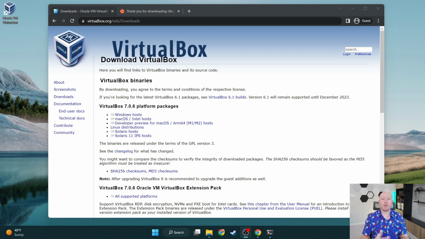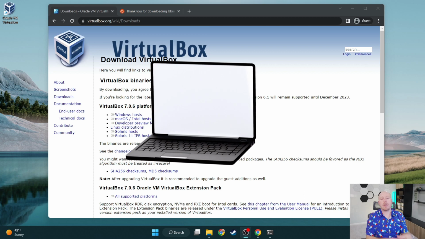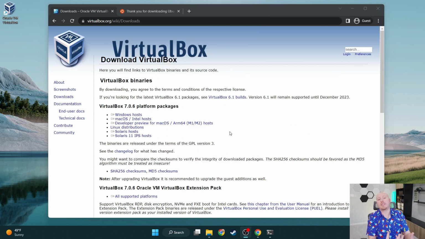Now, depending on which system you're using, you'll need to download for your OS. Today, we're running this on a Windows host. Now, the host is literally the machine that you are using right now. That is going to be the operating system that you need to download the software for. So for us, we're going to download for Windows.